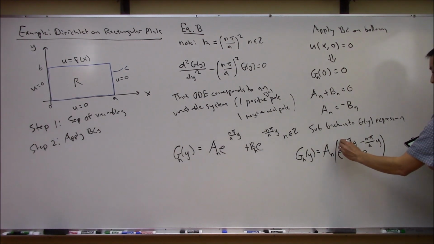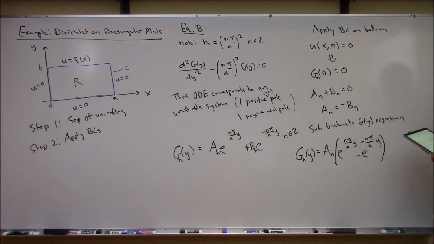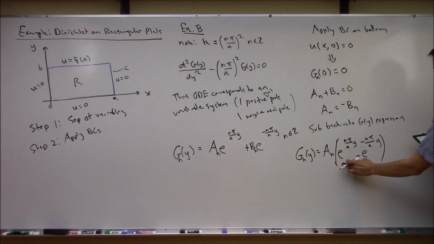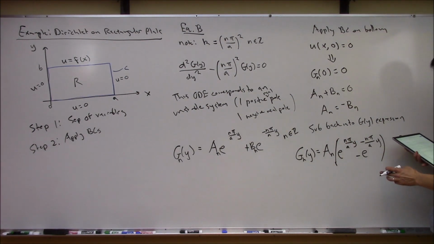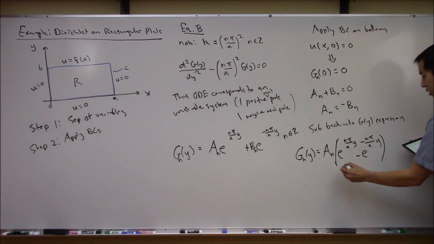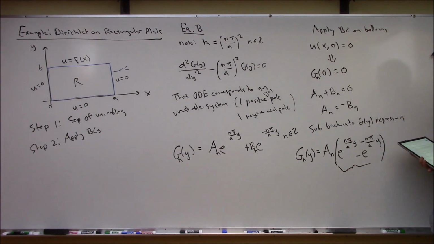Right? Something like that, right? Parentheses, parentheses, right? And actually, I'm going to get real tired of writing this e to the something minus e to the negative something here. If you remember your trig identities, mathematicians also got lazy here, and they defined hyperbolic sine to basically be one half of this.